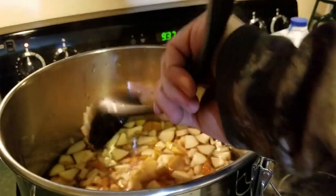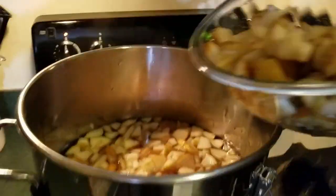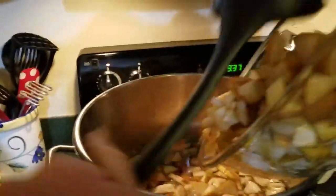So we'll do that. This shouldn't splash now that I have it started. And we'll go ahead and add the rest of our Unlimited for space. Oh, look at that goodness.